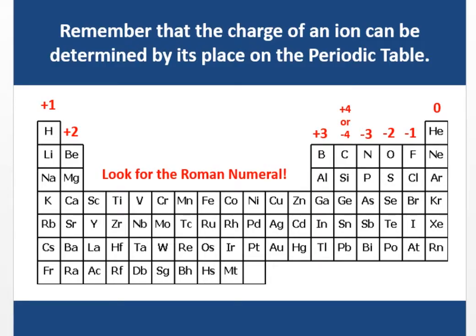The second important thing is knowledge of the periodic table. We can determine the charge of an atom by looking at its place on the periodic table. As you see in this figure, the 1A group is commonly plus 1 charged, except hydrogen. Hydrogen is mostly plus 1 charged, but sometimes if it combines with metals, it is minus 1 charged. Anyway, the 2A group is always plus 2 charged, and the 3A group is always plus 3 charged.